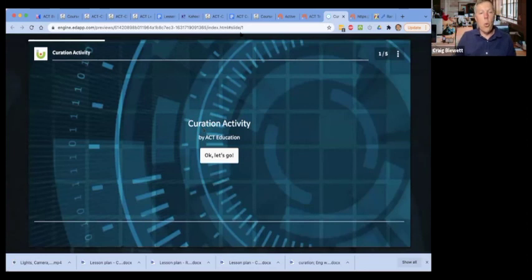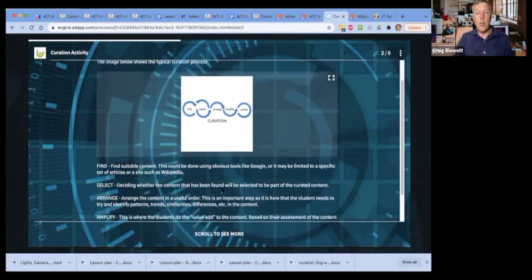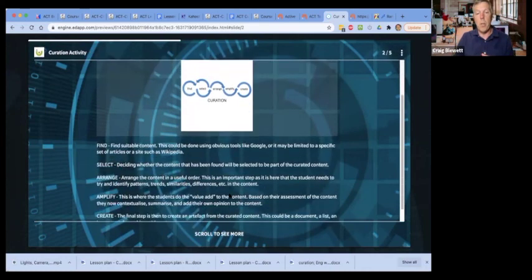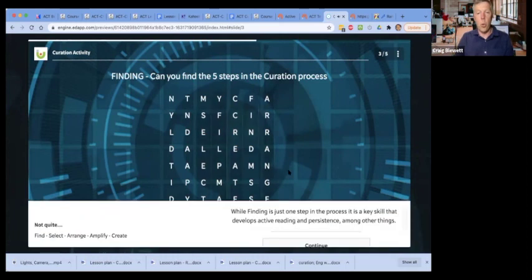This particular tool is called EdApp. You'll see it at the top here, and you can try it out. But it's a great tool if you want to develop your own little mobile app for your students, just like I've done here. And this is a little lesson that's going to be teaching them about curation, and you can try it later. But the tool itself is really powerful. This particular lesson will teach them about curation and all sorts of aspects of it. But what's actually really interesting is how this tool works. And you can see there's word searches and all sorts of fun things that you can do in this tool.